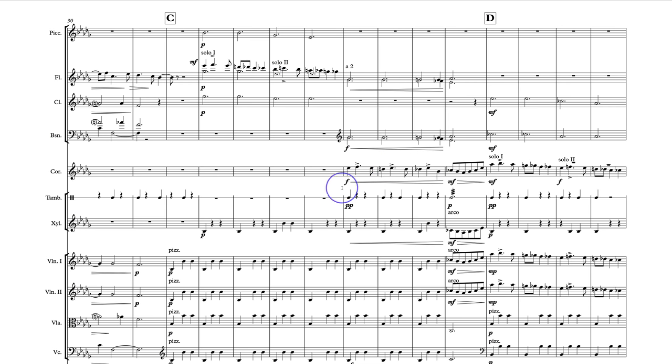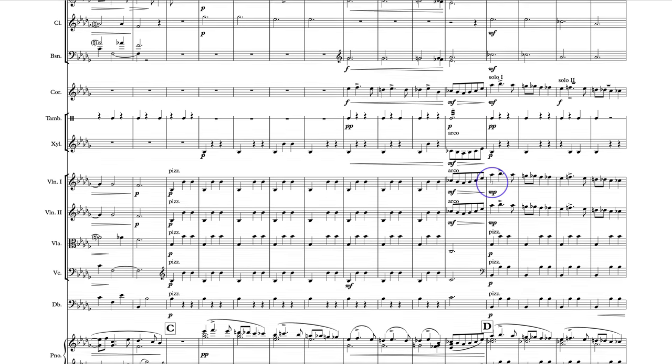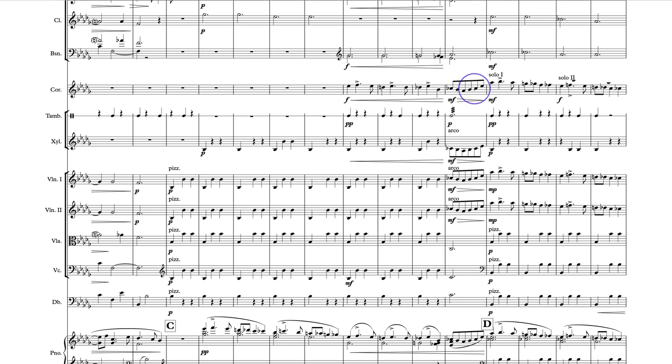It's just a little confusing the way things have been put. And then mezzo forte decrescendo to mezzo forte? That's just a little strange. It's better to not even have the cornet play this, have everybody else play it, and then have the cornet start again here.